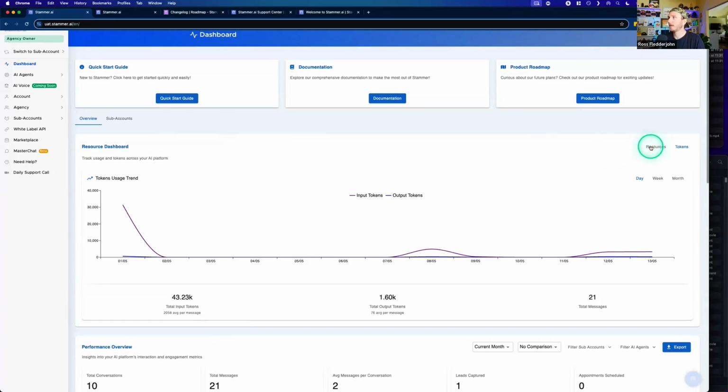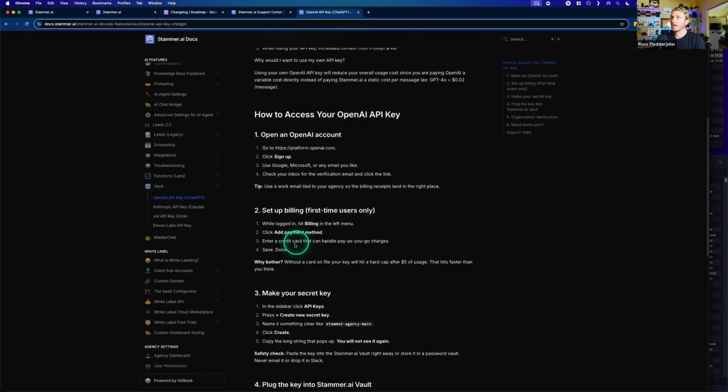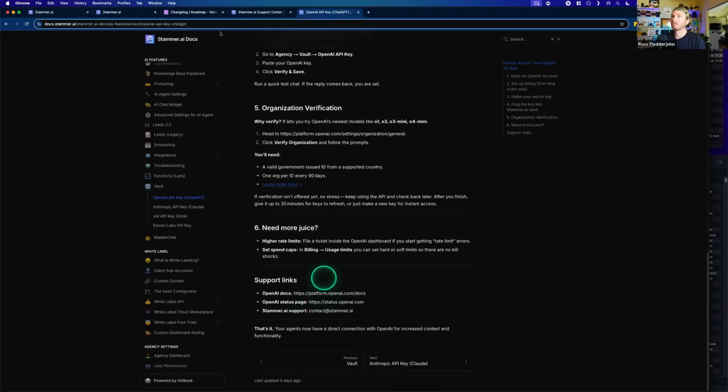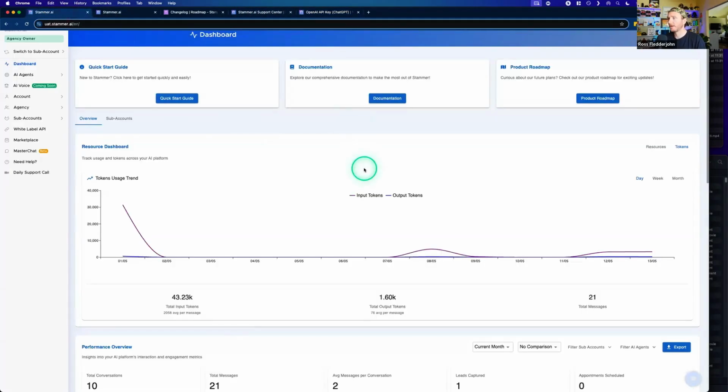We have a calculator that's coming out in the next couple days. That will be linked in our documentation under the Vault OpenAI section right here. It'll be at the bottom here; we're just finalizing the documentation for that. This will be very beneficial, like I said, for everyone using their own API key who wants extended functionality and context for their different AI agents.